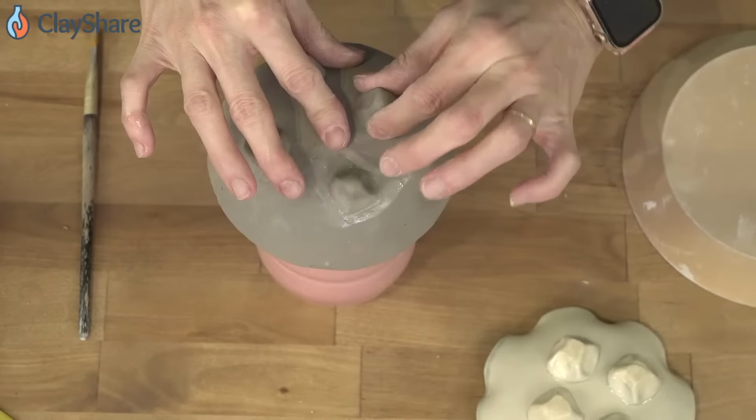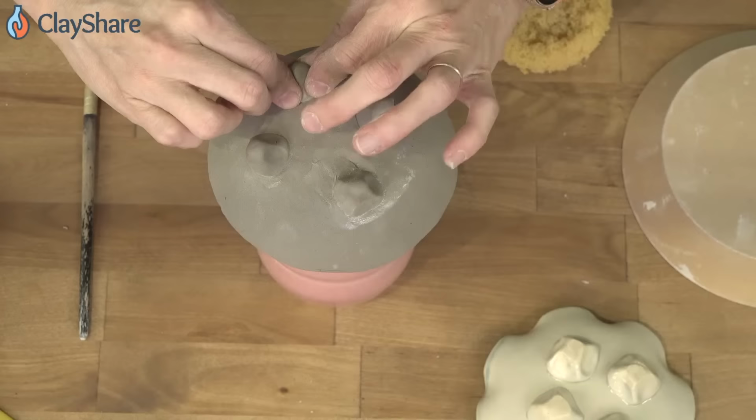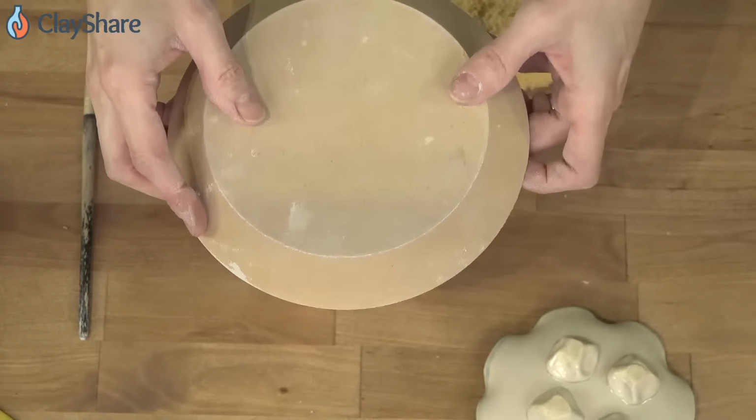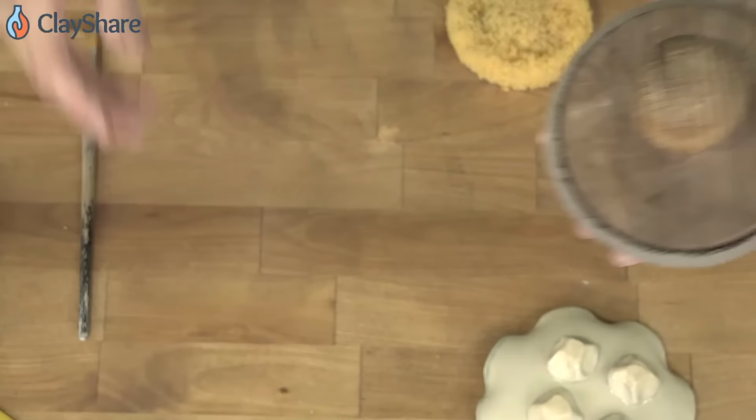All right, now this one, gently, come and let go. Maybe we can just walk it over. There we go. Normally, I would let this sit on the anvil for a little while. Let's go ahead and check our level. So you just set something flat on it, and you tap, tap, tap. Do you see how it flattened the feet? And then we'll flip it over. I've got a board somewhere. I just had a board. Oh, there it is.